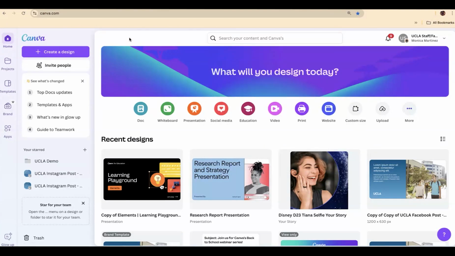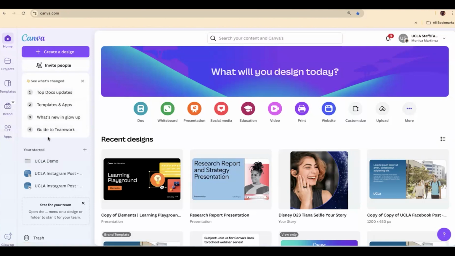A couple of more things just as a review. So again, we've got this left column. In this second column that you see here, you can kick off a design by simply clicking the purple button, Create a Design. You can also start a blank new document by clicking on the icons here below the banner, as well as a whiteboard, presentation, and so forth. And then below that, you'll see this little area here that just shows you what's changed. Once you've cleared that out, it'll close that, making room for more of your starred items. But you do have that right off the bat.